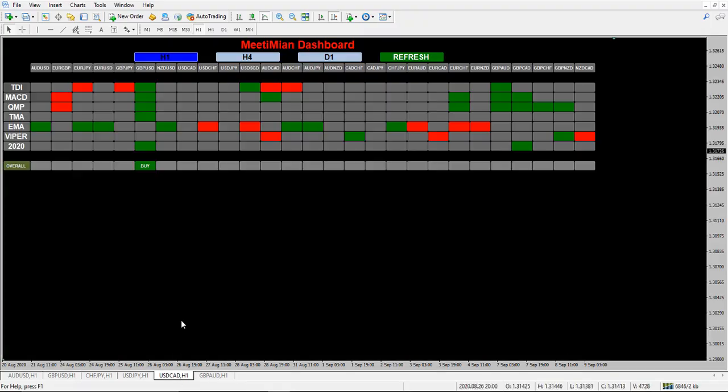So I think I have covered almost all of the things that I have in my mind related to my system, and now we have added another extra flavor, a super product that does everything for us, gives us all possible trading setups and all confirmations according to the indicator calls automatically, and you don't have to do anything except see whether it's calling the buy or the sell overall.